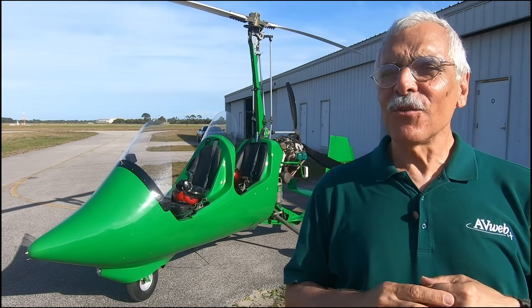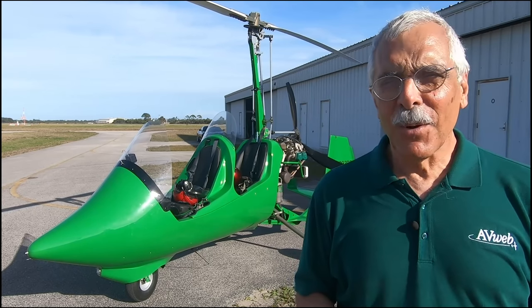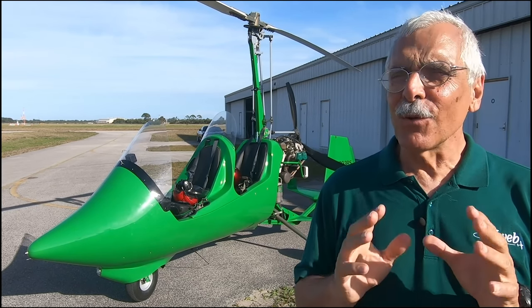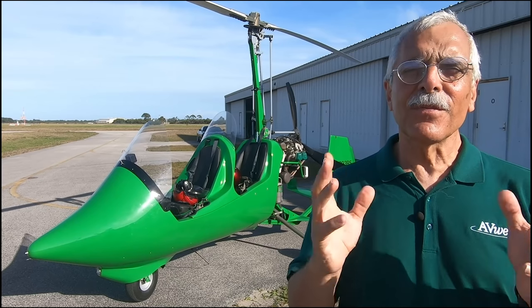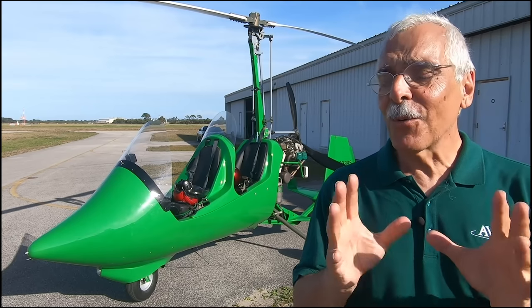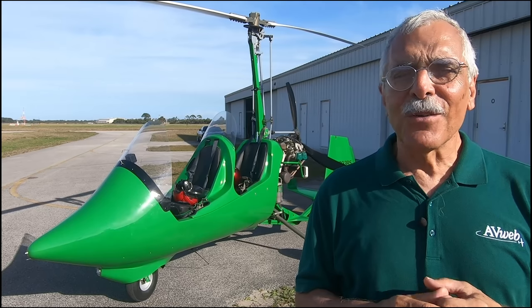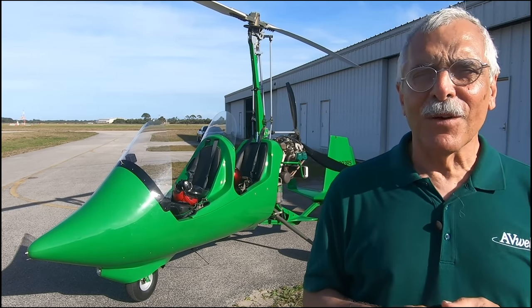First of all, it's a gyroplane, not a gyrocopter. And second, if you want to get a rating in one of these things and you look in part 61 of the CFRs, you're going to be really confused because none of it makes any sense. We're going to go over that in a second. Third, I forgot what third was, but it has to do probably with how much fun these are to fly.